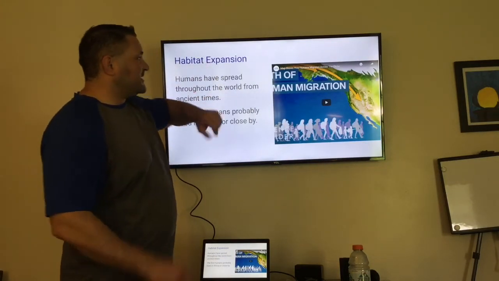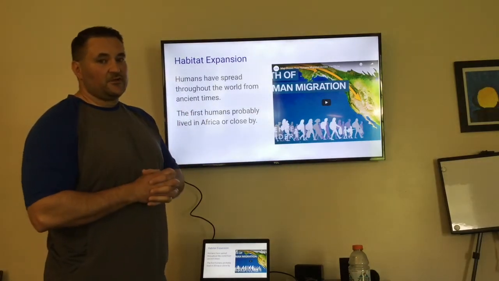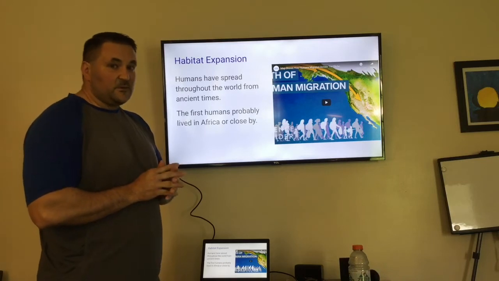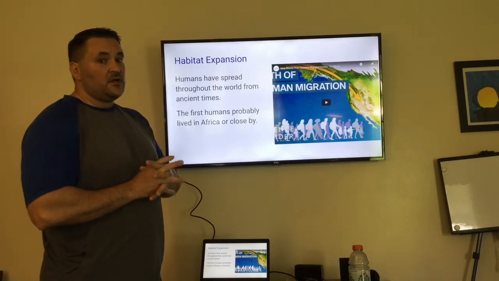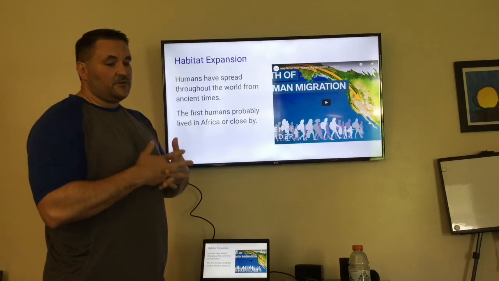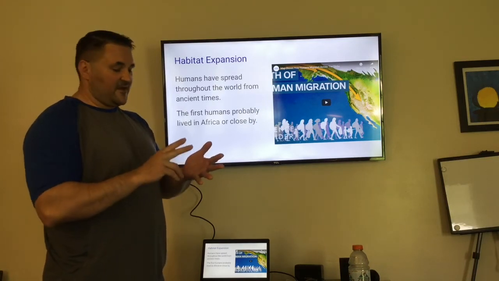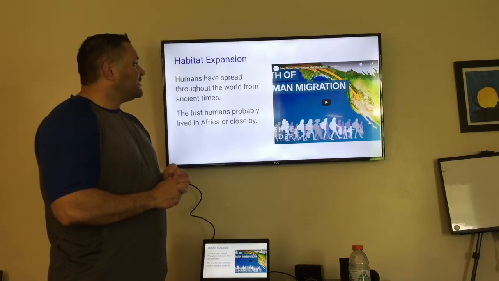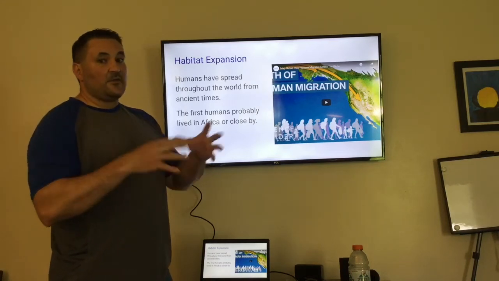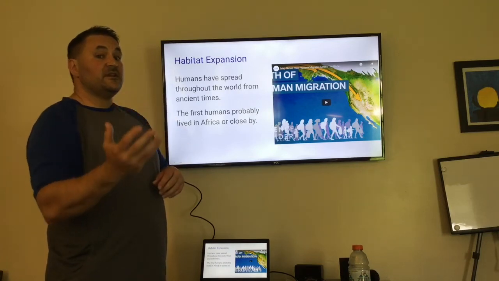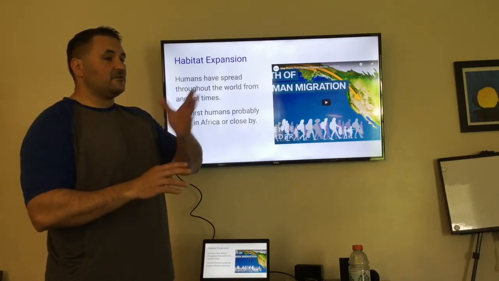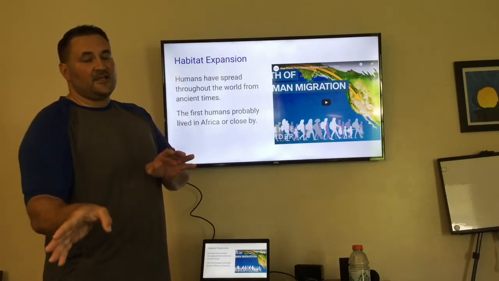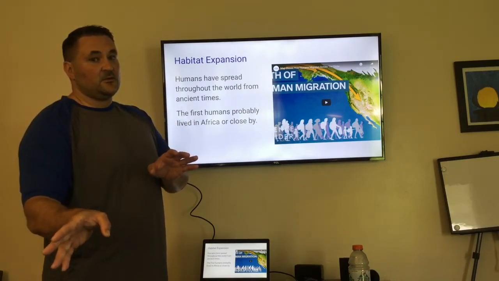Human expansion is because of habitat expansion. We know that the first humans evolved around 50 to 100,000 years ago. Nobody's really sure. And they were first discovered based on the tools that they found and cave markings in Africa. Very, very central Africa. Slowly over time, they spread out throughout Africa, moved into the Middle East. From the Middle East, they branched out. Some went up towards Europe, some went into Asia, some branched down around Asia through India and eventually made it into Australia.